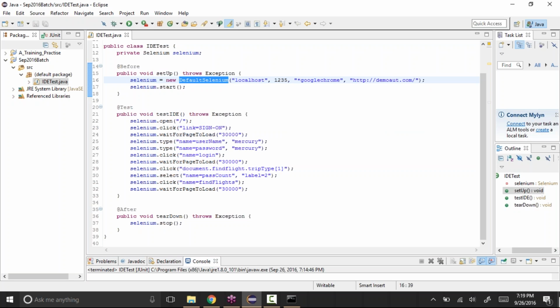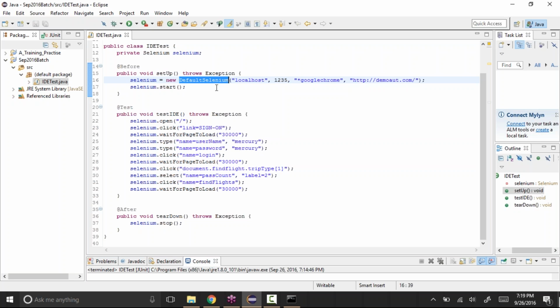What is there in that method, or what it performs, we don't need to know, because we have associated some jar files. Those jar files have the code for this method, so we don't need to worry. All we need to know is that to open a browser, we need to use a method called DefaultSelenium. So we need to create an object of this DefaultSelenium, and this is the step.